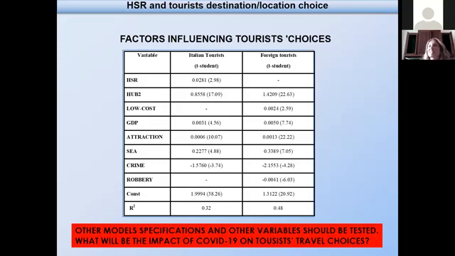The sign of alarm is that many new specifications can be introduced for modeling the impact of high-speed rail on tourists' location choice, destination choice. This is a hot topic, also with modeling specifications, but also in the way of calibrating the models, starting from survey data, therefore using disaggregated data or aggregate data, for example, the census data, like in the case I have reported here. But let's go to another topic that I'm fond of.